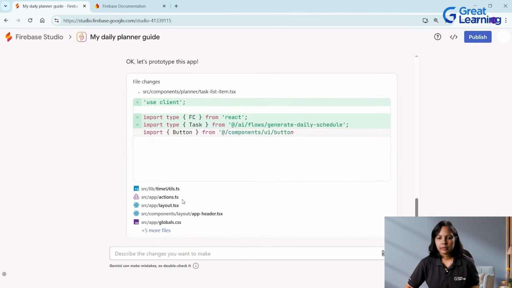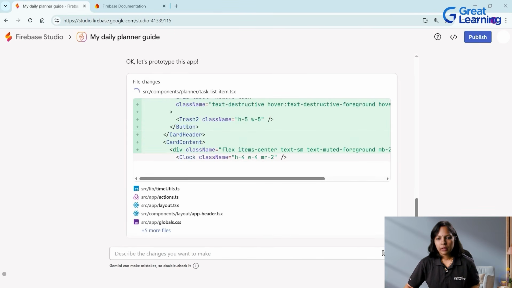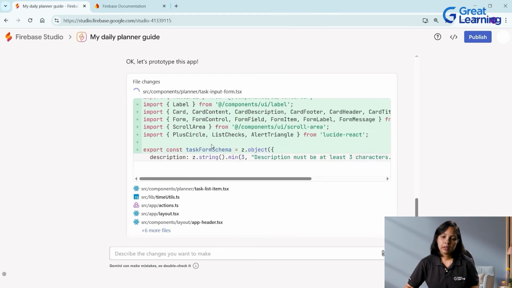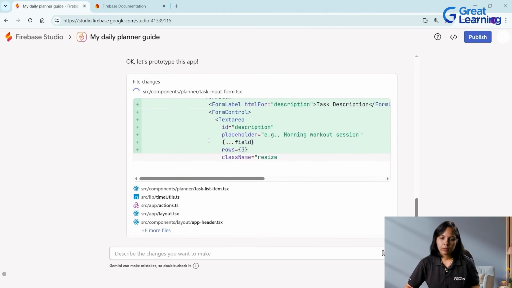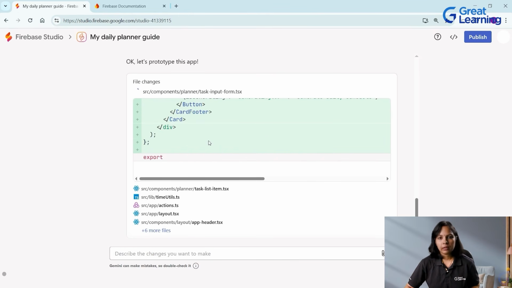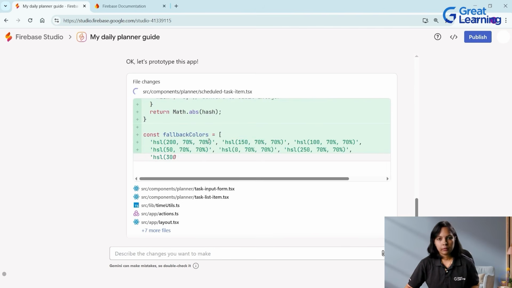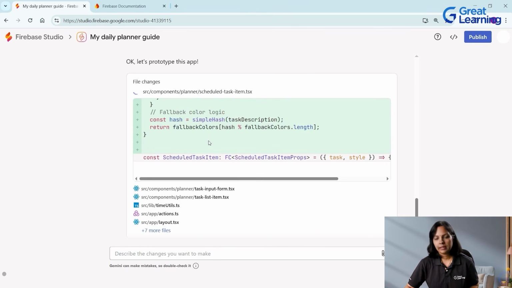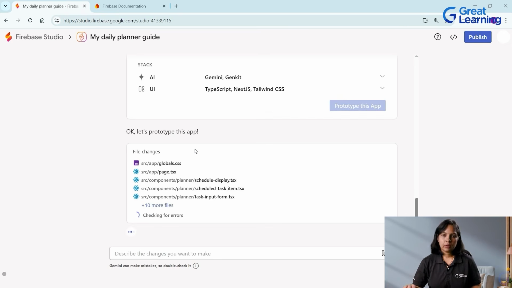Now it's implementing the functions. So, you can also keep watching what it's doing, importing all the necessary files, creating the TypeScript file for the form, which is the input it will be taking. I haven't given any description about how it should take the input or what buttons it should have. Let me see what it creates initially, and if anything needs to be changed, we can do that later. So, it's done with the initial file creations. Now it's checking for errors. So, it's developed around 15 files. As I mentioned before, you can see that it won't wait for you to run the code once it's done. It will run it, check for errors, fix them, run it again, and finally give you an output that's free of errors and bugs.